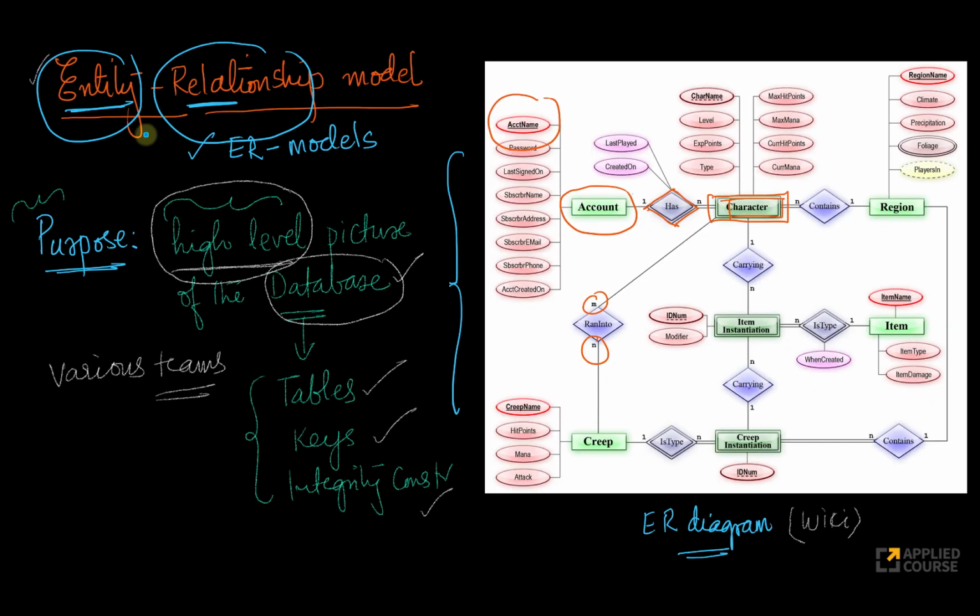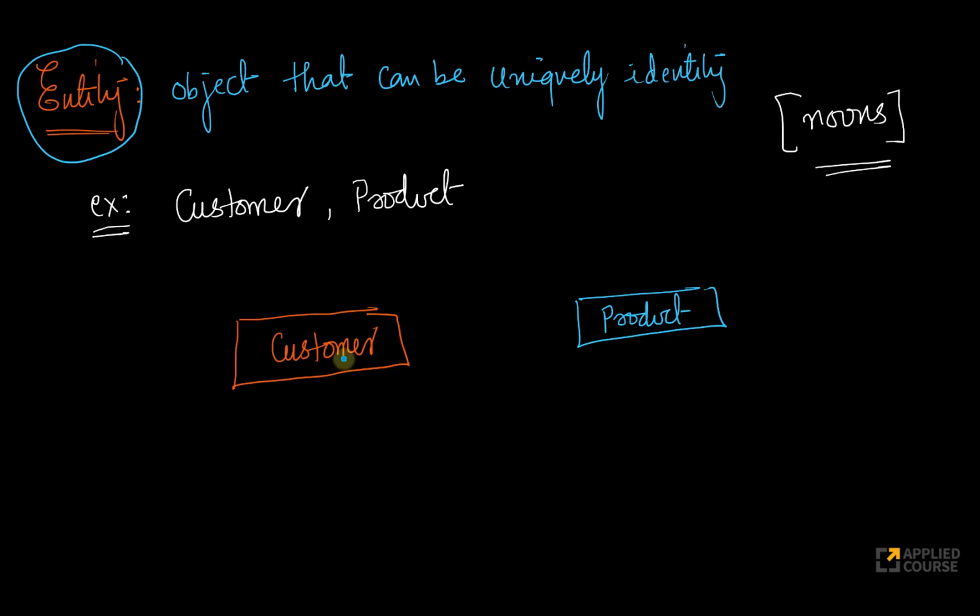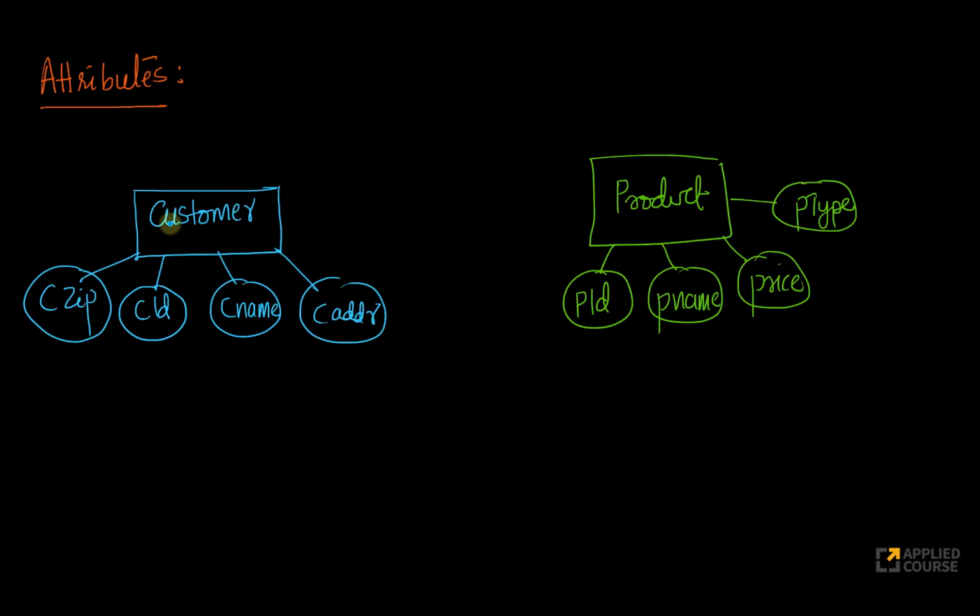While we are learning everything about ER diagrams, I'll also connect this concept of ER diagrams to tables, keys, and constraints, because that's something that we've already seen earlier. So let's go step by step. Okay, so this is what an entity is. What are attributes now? You can think of attributes very logically. You can think of attributes as properties or features of an entity.